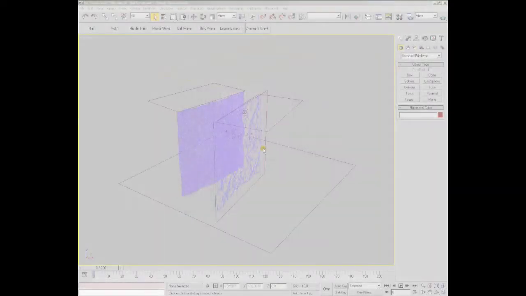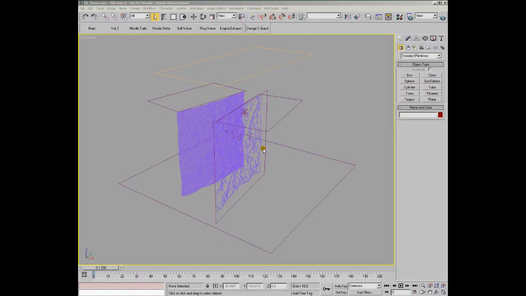In this chapter we're going to have a look at the effect of making falling snow. This is actually quite a simple example. As we go on through this DVD we're going to make each example a little bit more complex than the last generally, and hopefully each example will introduce new concepts. Now in this effect what we're actually trying to achieve is pretty obviously the effect of falling snow.